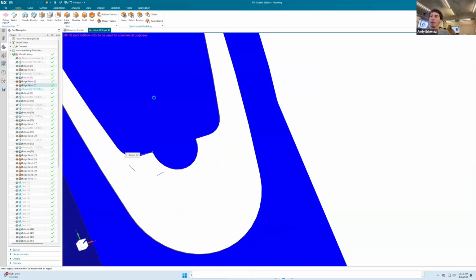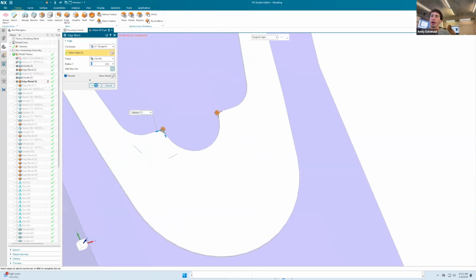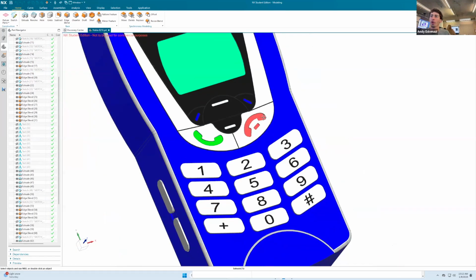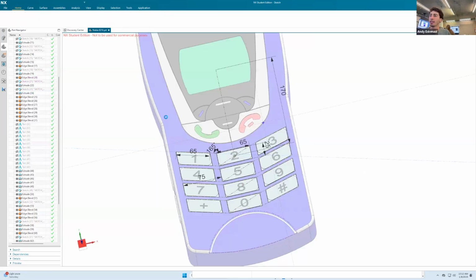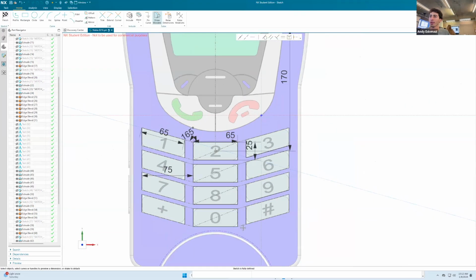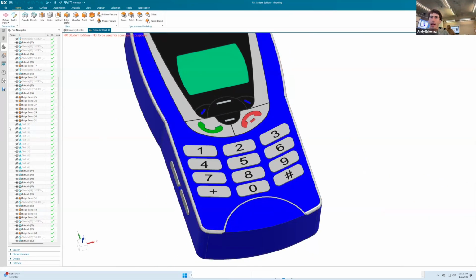What else did I do? I also did that round. And then maybe the more important ones are these edge blends, which are for when I did the numbers in there. All of the numbers are based on this sketch. There are a number of techniques, like defining the sketches with angles so that everything is properly aligned. Maybe the numbers are the most important thing.